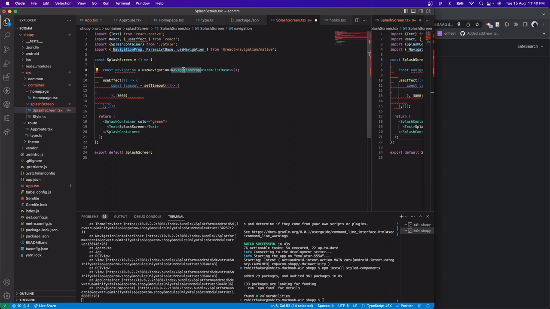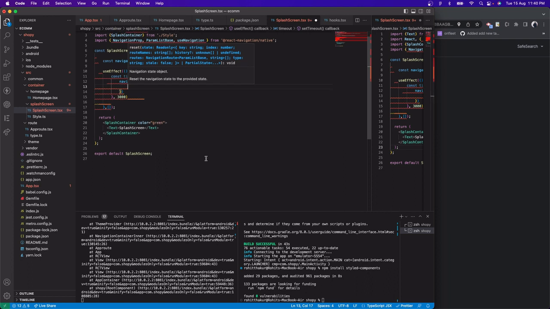If you have ever worked with useContext, everything wrapped inside the context can access the values of that context state. This is basically like that. So we can use navigation.reset. This is one of the ways, and I will explain the other way also.